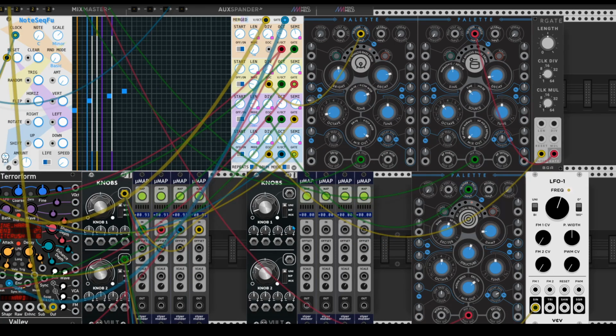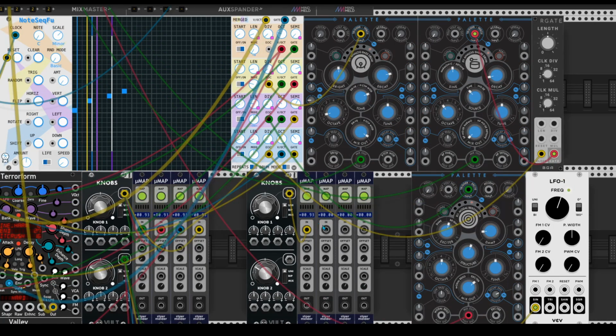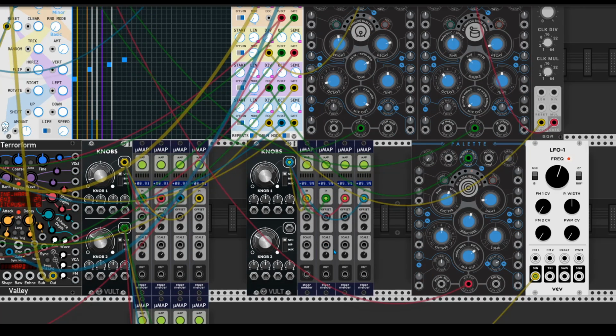This module is pretty big, but yeah, a hack is still a hack. And let's try this out. Let's increase our scale a bit.